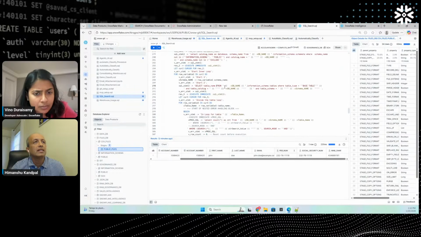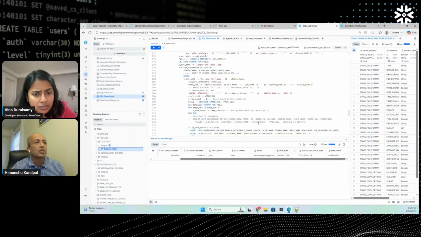Once I have all my tables in the schema, I loop through all the tables and run this SQL, which says select count from this, where your search mode is equal to this. In my example, this is with and. Otherwise, you can remove the and if you want to search for any values. Search has one more option.